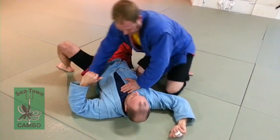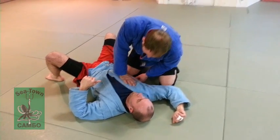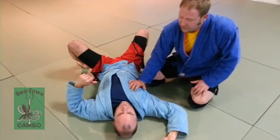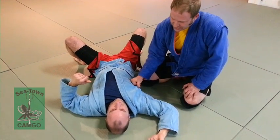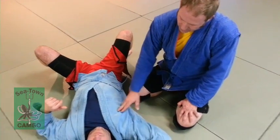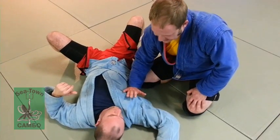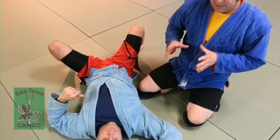So what we want to consider is how the skeleton is designed. Pressure here he can take. Pressure here he can't take. So I want to get in on the underside of the ribs and roll in, and really what I want is point contact on the lower portion of the rib that's going to cut in towards the lung. That's what I think of doing. Scarf hold is about dynamic pull.